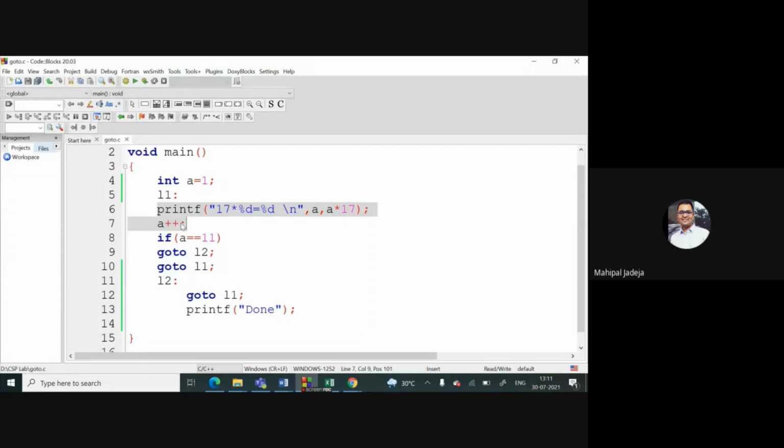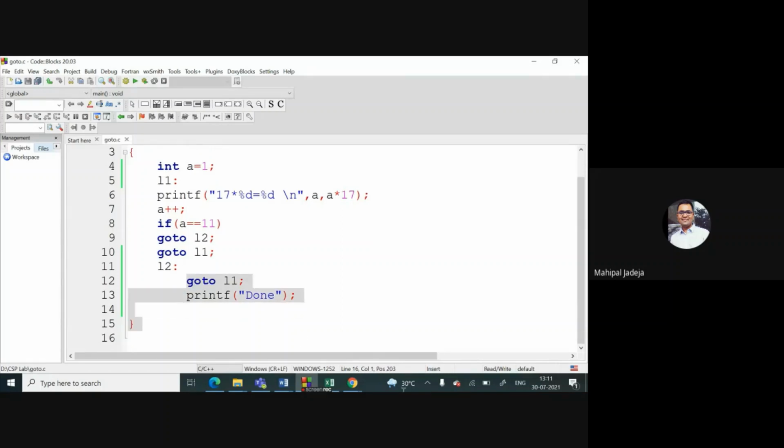But in traditional programming, we rarely use goto. Also, one more thing: after the line you are going to, something must be written. If you say goto line number 11 and line number 11 is the last line, then it doesn't make any sense. So whenever you say goto a particular label, after the label you need to have at least one statement. For example, here I am saying goto L2, and after L2 I have something.